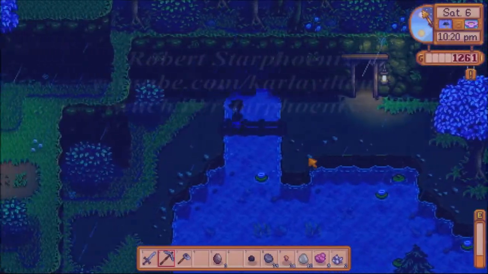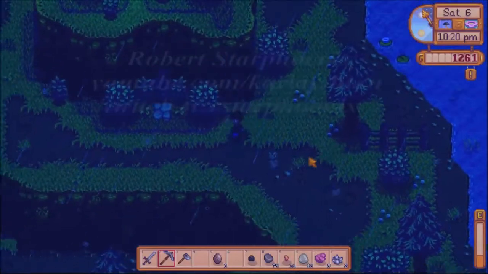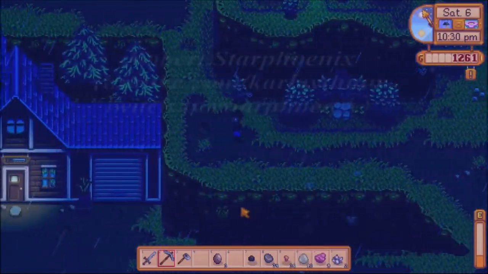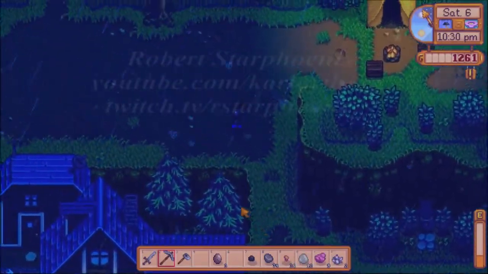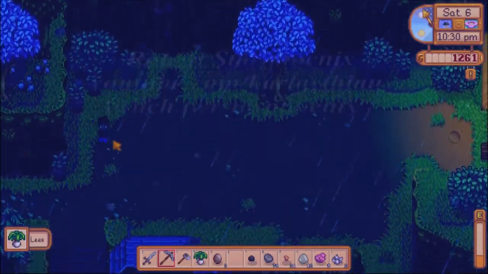Like I said, you want to be leaving the mines about 10 o'clock. If you didn't make level 10 like I did, at least level 5, and I've got 31 copper, which is really good. You should hopefully have at least 25. Oh, look. I got a leek. Nice. Bonus. I love this RNG, man.